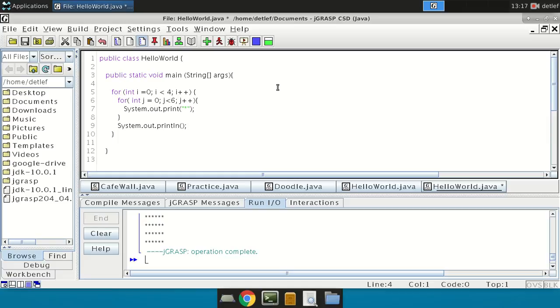Yes, Kemper? Mine printed what I typed in like 20. Yeah, because you forgot to do a System.out.println, because you need to hit enter, essentially. Here, I'll explain. Type in System.out.println just blank.